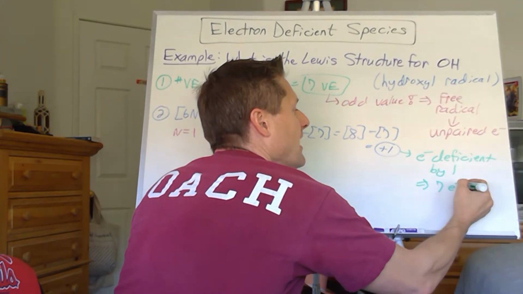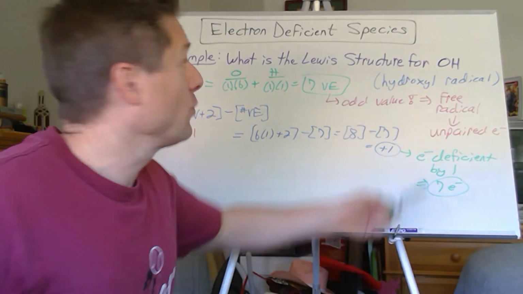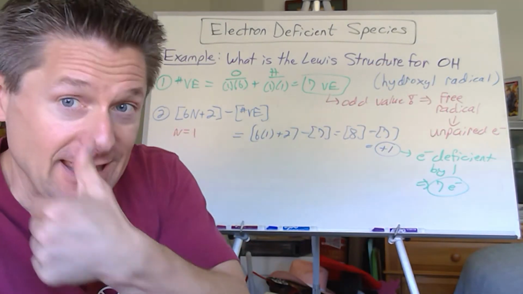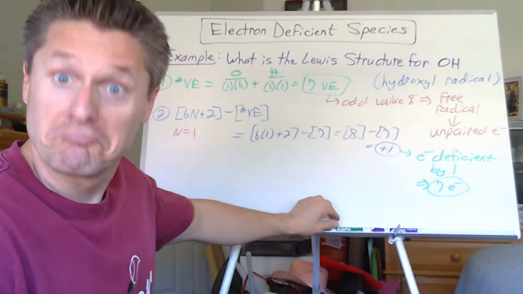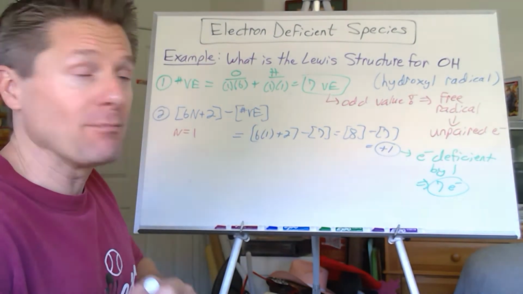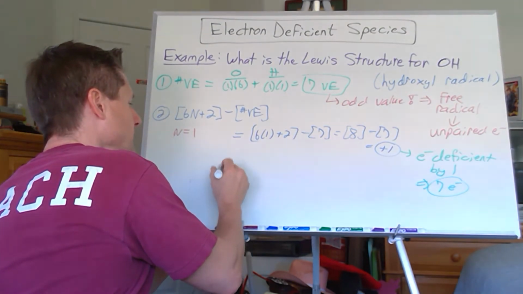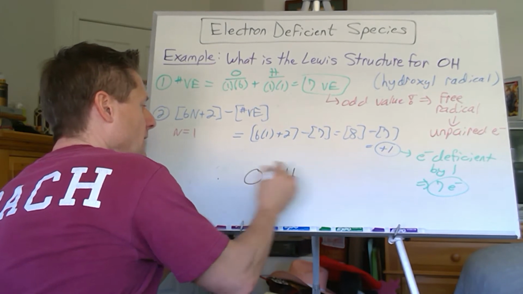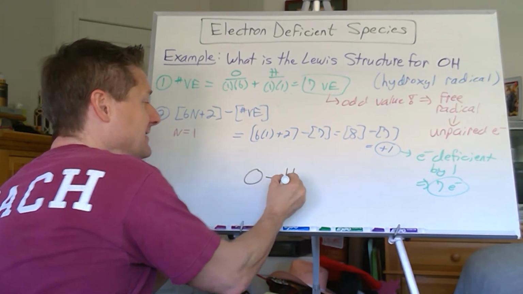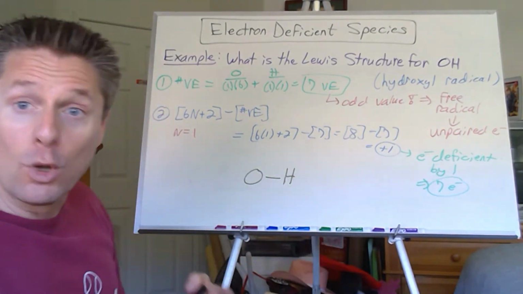So we're going to have 7 electrons. So one of the atoms, gosh, I wonder which one, the oxygen or the hydrogen, is going to have 7 electrons instead of 8. Let's see. So it's different than OH minus. So let's draw it. We've got the oxygen and the hydrogen. We have to have at least a single bond, right? You have to have 2 electrons. So hydrogen will always have 2.